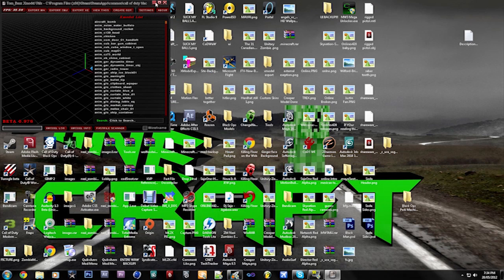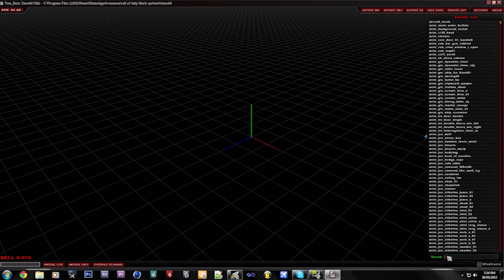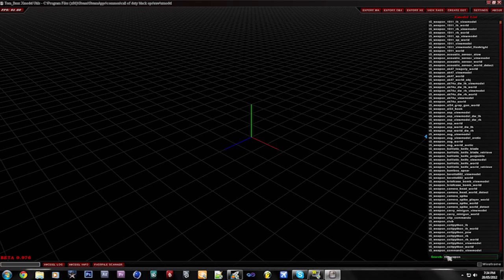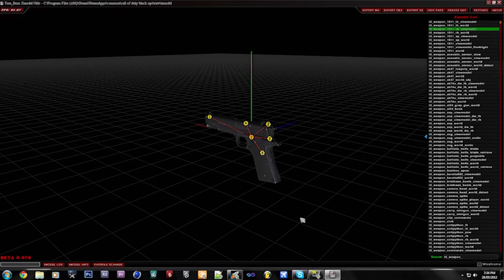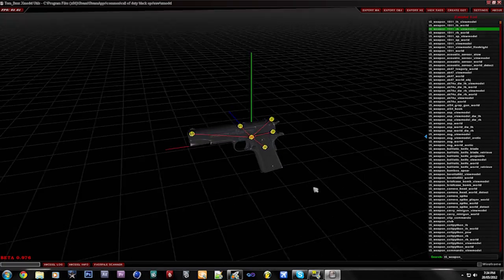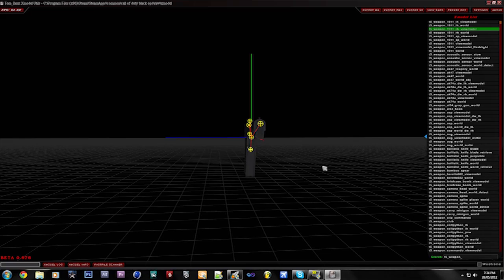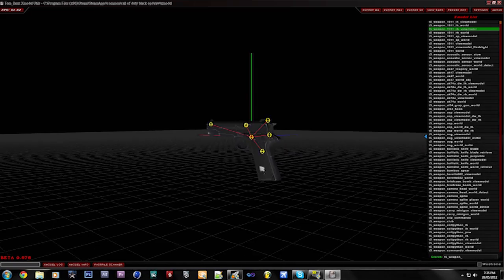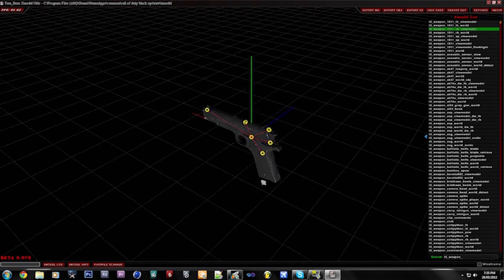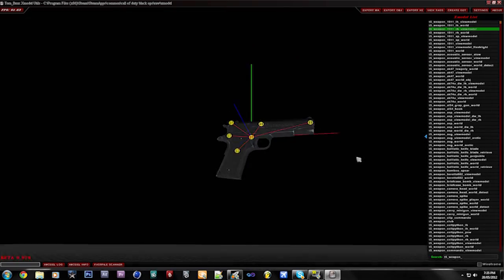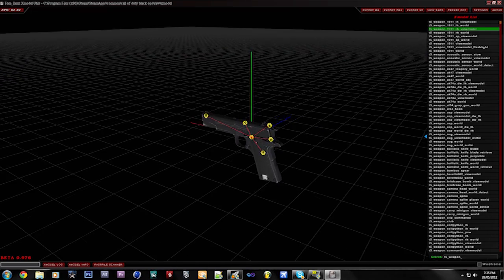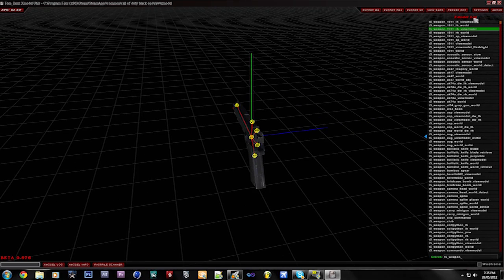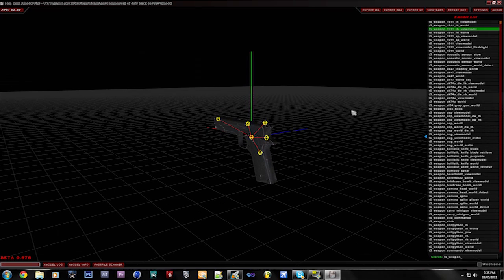Alright, so then I'll search T5 weapon, and then let's get the M1911. When you're in COD, people were complaining about the USP, how it's supposed to be only one-handed. Well, the engine doesn't really support that, so you can't have two-handed guns and stuff. It's not as dynamic in World at War. So we need the right-handed. You see there's a left-hand one and a right-hand. We want the right-handed one.